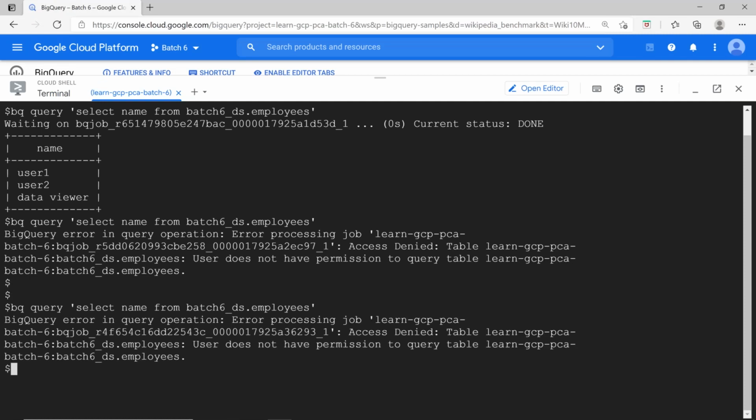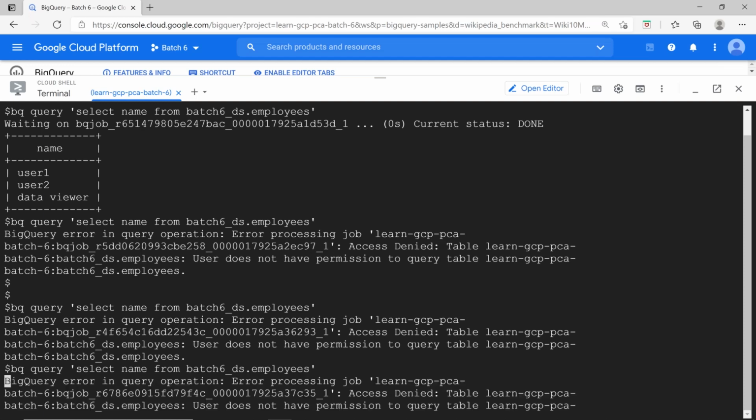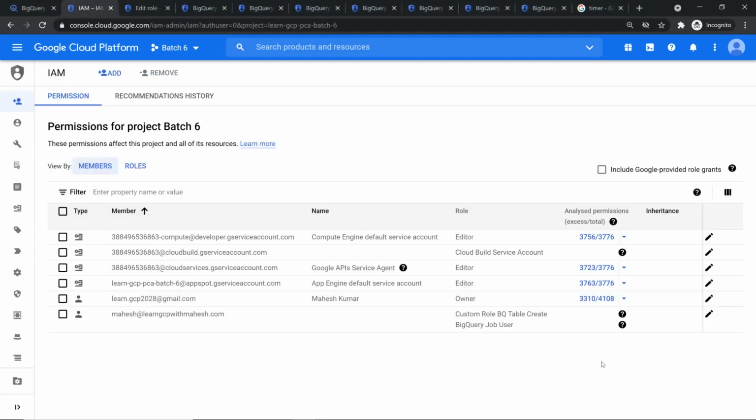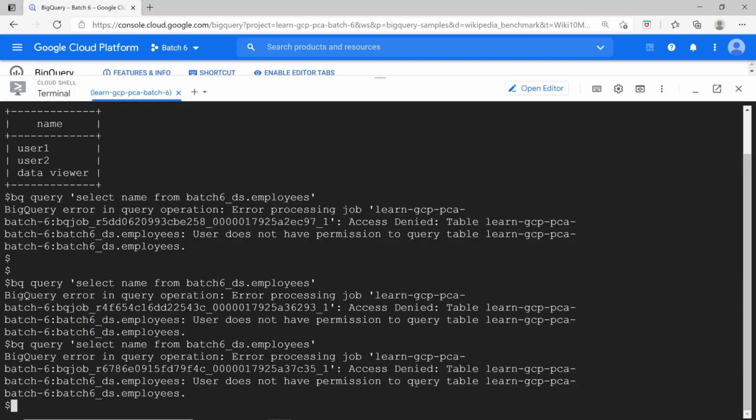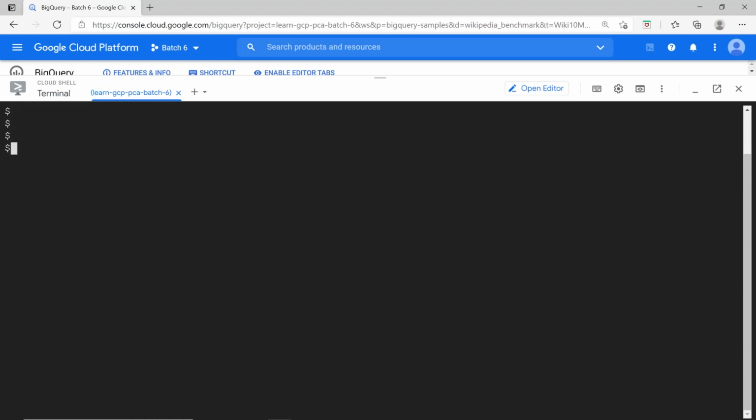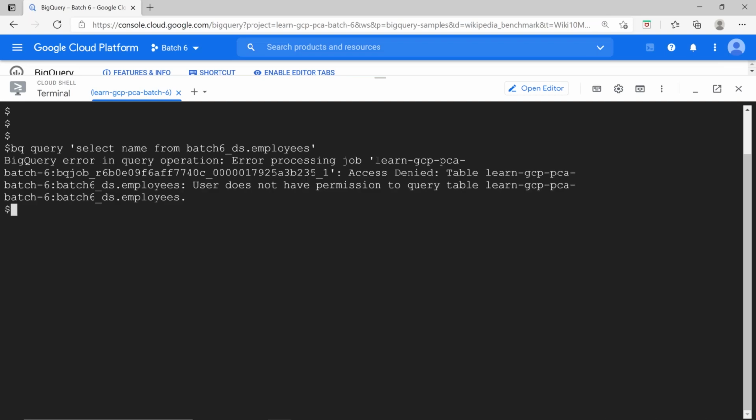Did I give it? Yes. It does not have permission to query the table. Or should I wait? Basically, the propagation is taking a little longer time. Can I load?